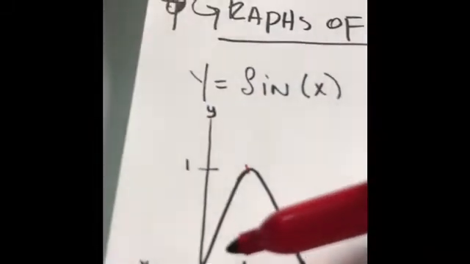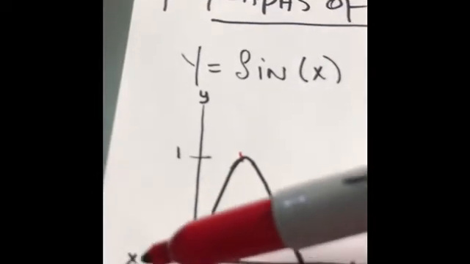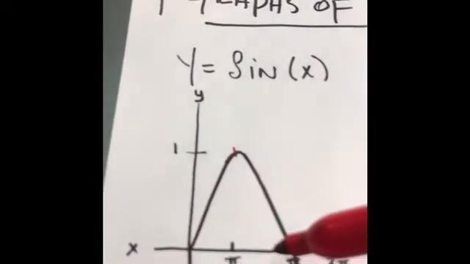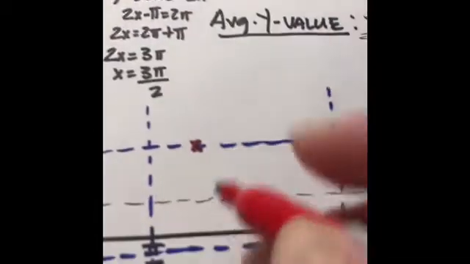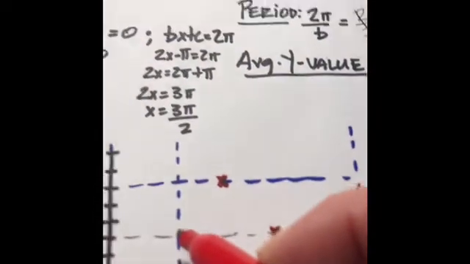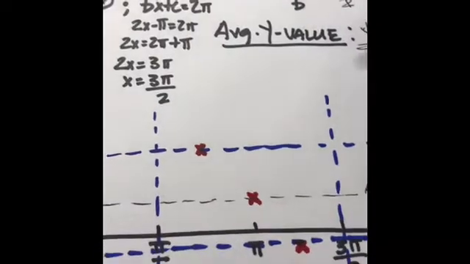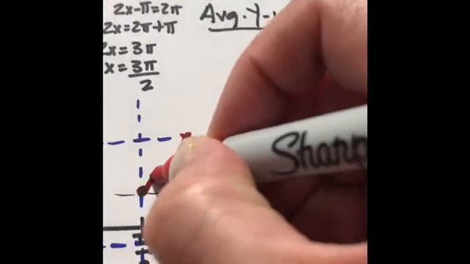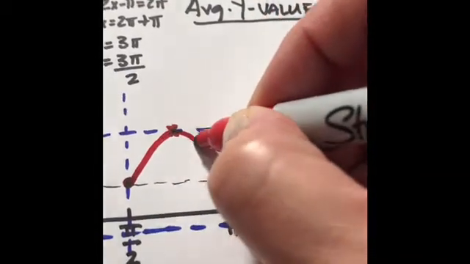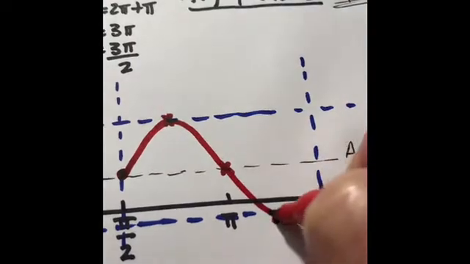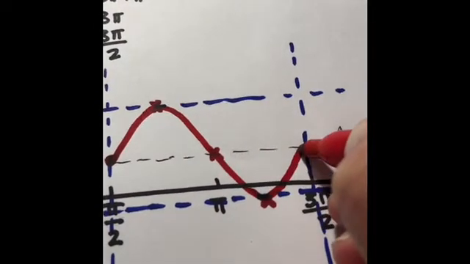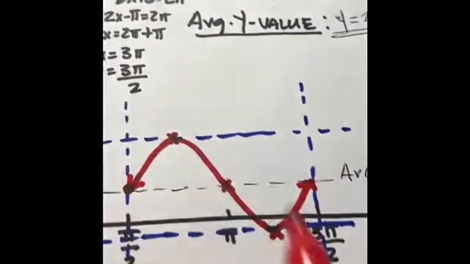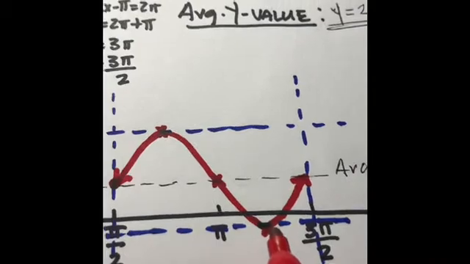So what I do is, as with the original function that started at the origin, I start going up. Remember, I start at the origin in this one because the average y value was at the x-axis. In this case, I have to begin at the x-axis on the edge of the graph, on the horizontal edge of the graph, or x value. So my first point is there, and from there I go the first quarter, second quarter, third quarter, and I finish the graph in one full cycle. This would be the maximum point, this would be the minimum point.